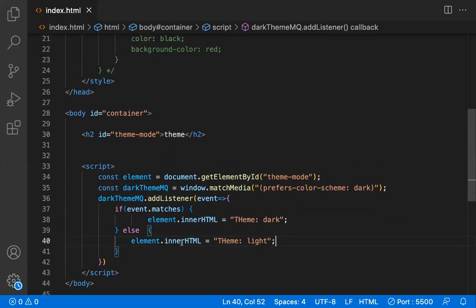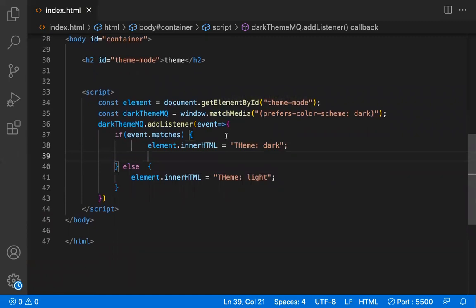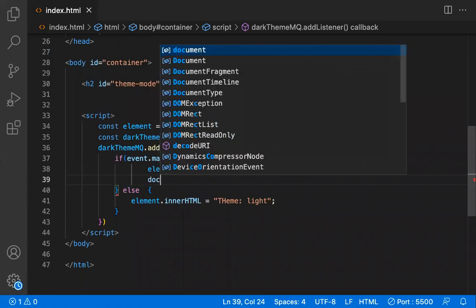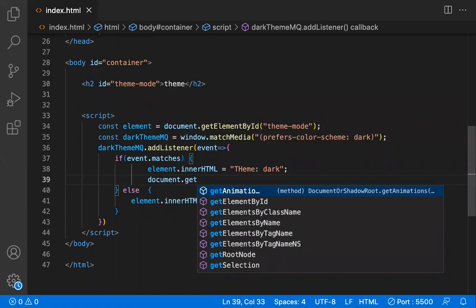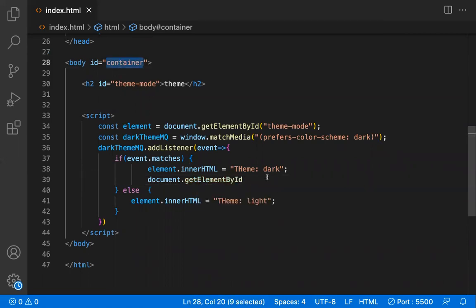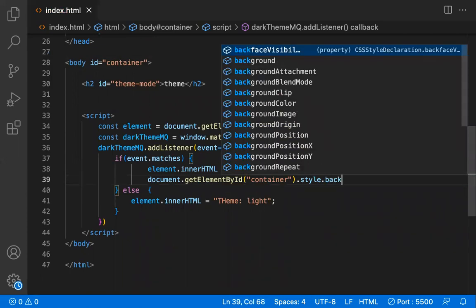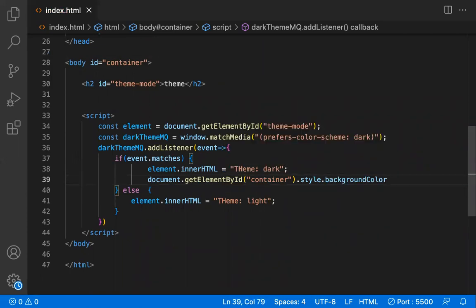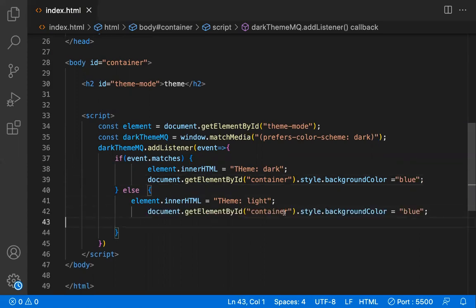Clear? So if you want to modify some colors, whatever the theme changes, or when you want to do some logical operations, you can do that. If you want to modify the theme of this, you can also do that with respect to document dot getElementById again, and I'm taking the id of this container. So based on this I can modify the colors. I'm taking the container id here, and here I can set the style, I can set the background color. So I'm setting the background color to blue. Whatever color you want, you can keep that here, and I'm copy-pasting the same thing here. I will keep one other color, let's say red. Okay, fine. These are the changes.